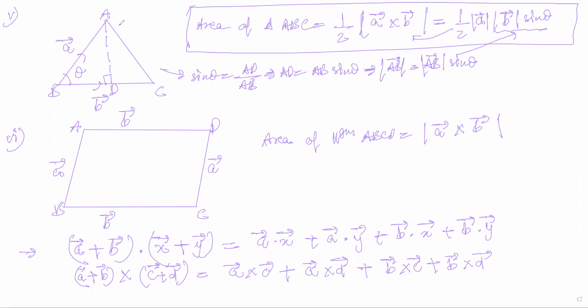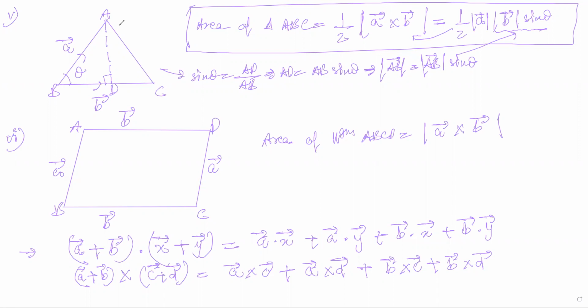Okay, now let's talk about, these were the formulae on which the question will be directly based. Let's talk about one more approach here. Let's say I have some vector A and some vector B, and I want to find out a vector which is perpendicular to both A and B. In that case, I will find out A cross B. A cross B will be a vector which is perpendicular to both A as well as B.